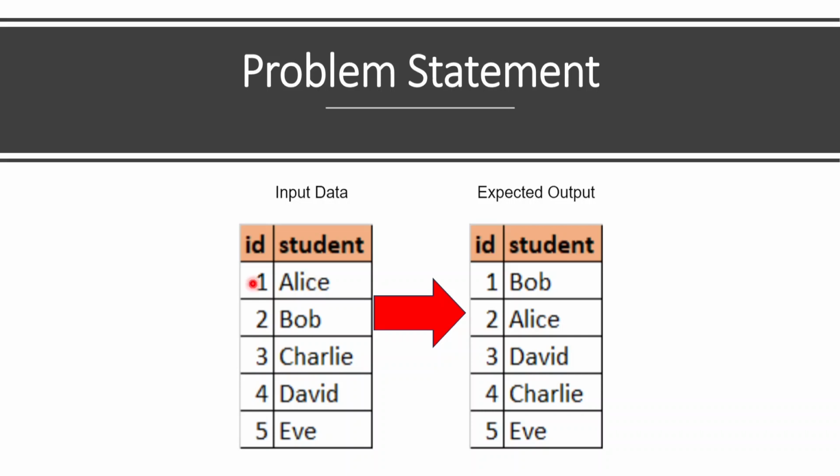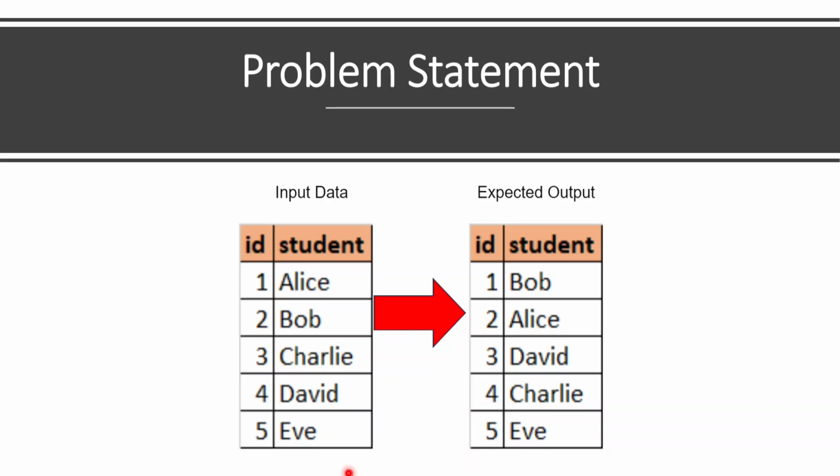This is an odd number, which means go to the next seating, so this student goes to the next one. Coming to the next record, Bob, this is an even number, so go to the previous seating. The previous seating is 1, so Bob goes to seat number 1. Same for Charlie and David: odd number, go to the next one; even number, go to the previous one. Coming to the last one, this is an odd number, so it will try to go to the next seating, but we don't have any seat, so it is going to produce a null value.